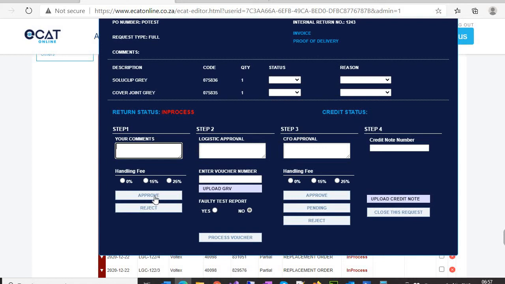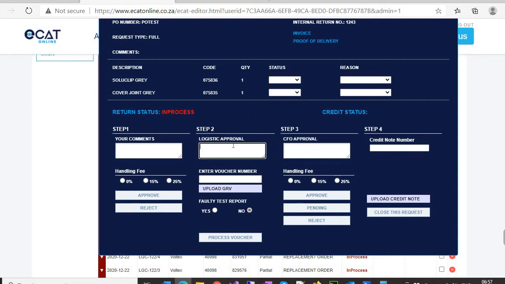I will not process all the different steps one by one, but as soon as one step has been processed, let's say step 1, then step 1 will be disabled. No one will be able to change anything on step 1, and step 2 will need to be processed by the second administrator.